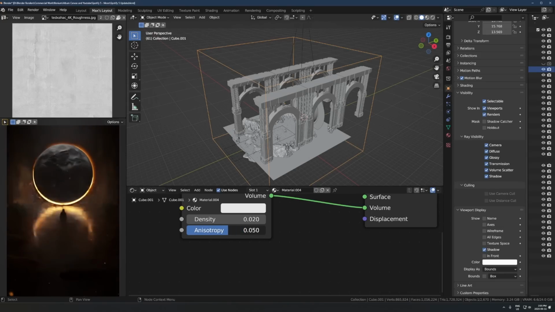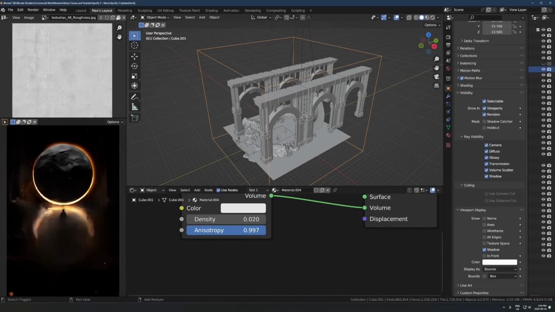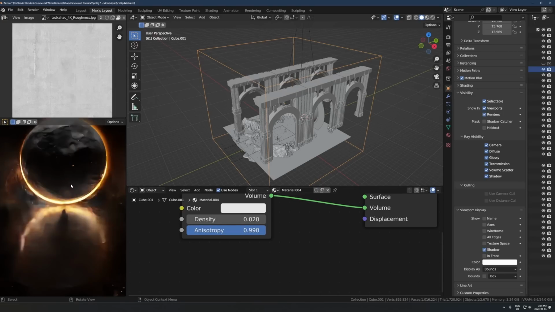This anisotropy just means the higher you turn it up, the closer the glow of the fog will be to the light source. So if I turn it way, way up, it's going to get really bright, really close to those lights, and everything else will be a bit less thick volumetric. You can see if I turn this way, way up, that looks kind of cool actually. That glow will be more centered around where the light originates from, versus if I turn it way down, it's just spread everywhere.